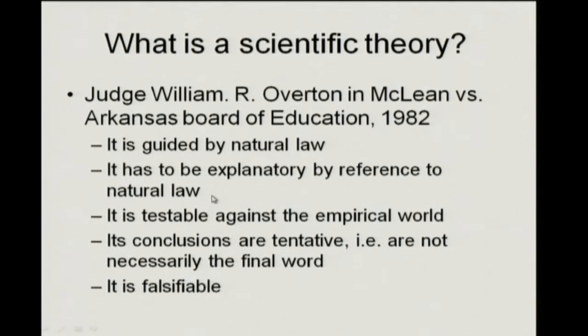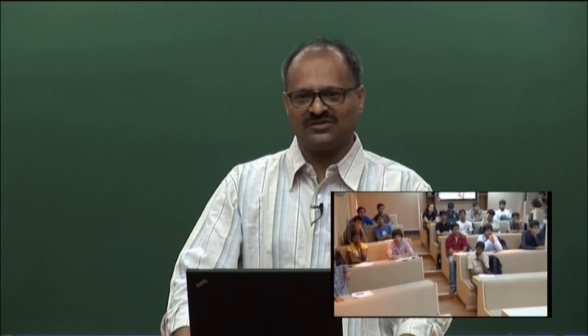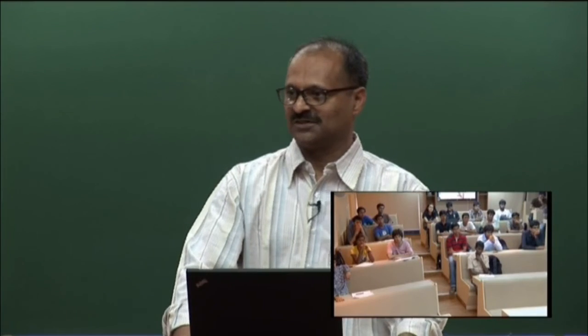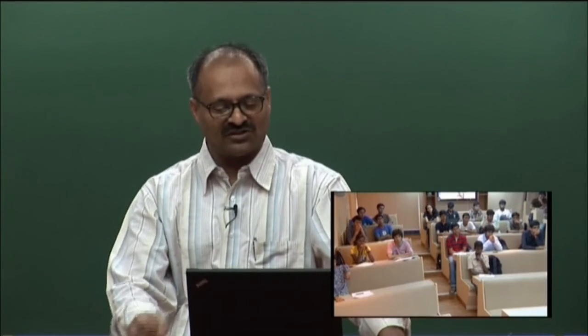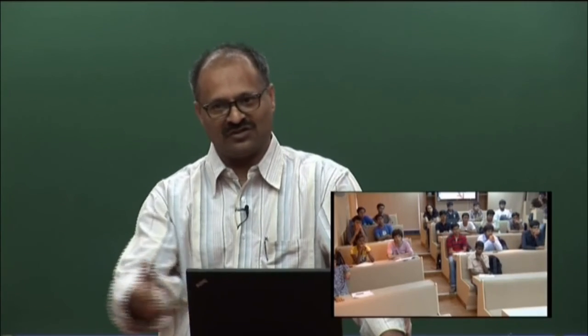Take time and read it, right? You have read it? So, it says its conclusions are tentative, and not necessarily the final word. And the final one, it is falsifiable. So, you wrote F is equal to ma and all these things, but you know that in relativity it does not work. In fact, the statement of Newton's law is a classic one. It says F is equal to ma in an inertial frame. So, he is saying that if you do not have an inertial frame, this is falsifiable.